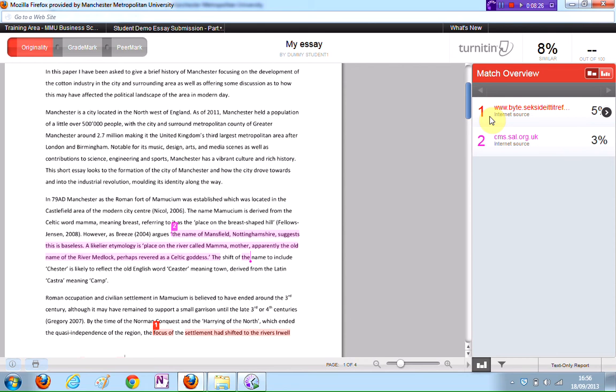It's not something to be panicking about, but it is something you would probably want to work through. Your lecturer will also go in and have a look at this and check on the percentage that comes through. They won't take the initial percentage that appears because they're aware that they can work through your paper in this way as well.